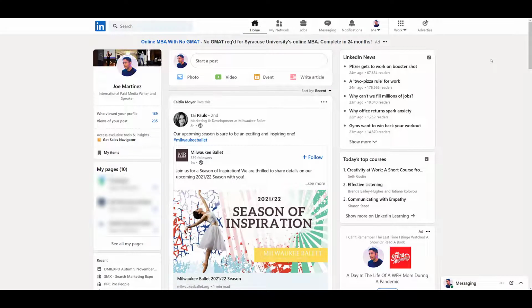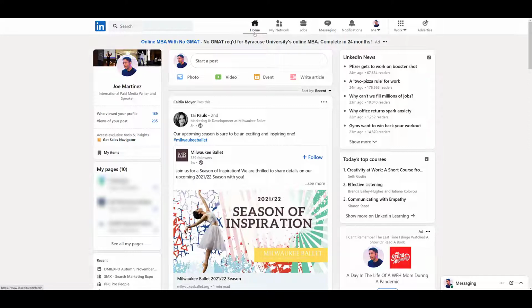In order to create an event ad on LinkedIn, you need to have an event created. Big shocker, I know. But finding the place in LinkedIn where you can create an event is not as easy as it should be. The first step you should take is to go up to your top navigation and go back to your home screen. I'm already on the home screen, which is your main page feed, but you'll want to click on it if you're on any other page.